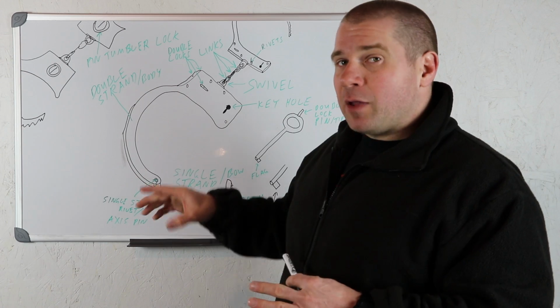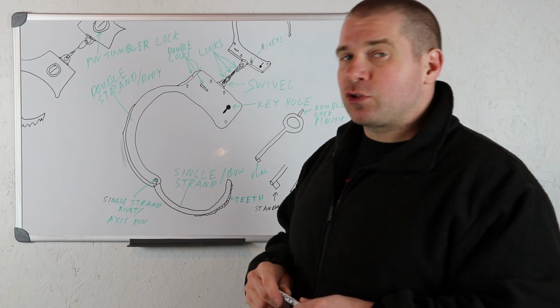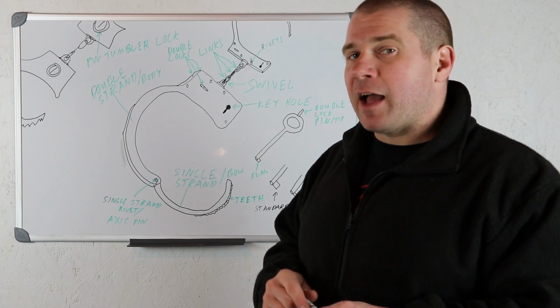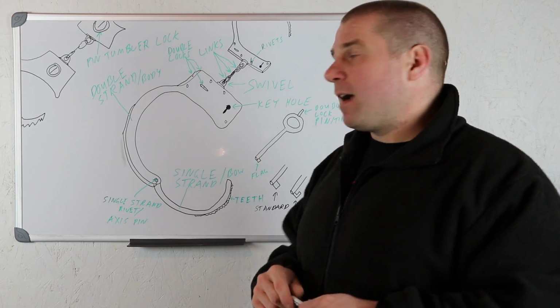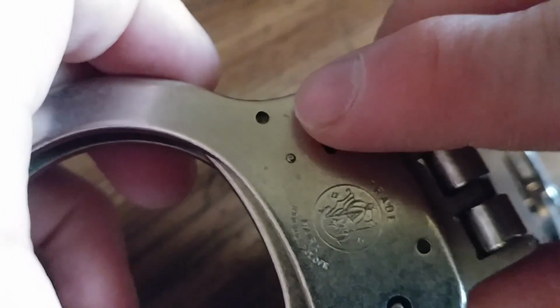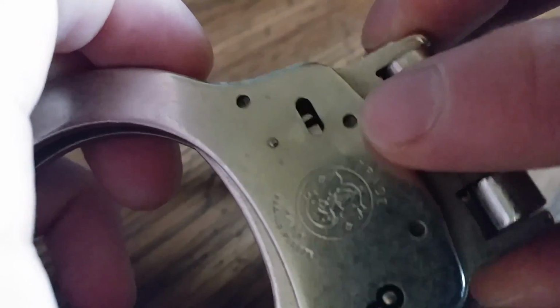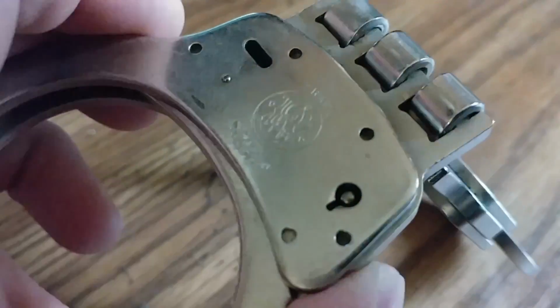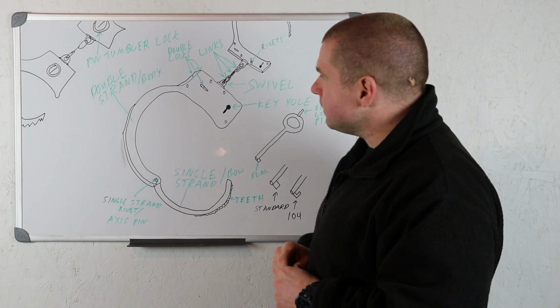A lot of handcuffs will have rivets. They're riveted together construction. Some of them you can see on the outside. Peerless is most common for that. They've got big exposed rivets on the outside. Smith & Wesson is also kind of riveted together, but the rivets have the ends ground down. So you can see the holes from the rivets on them, but the rivets don't stick out. So there's nothing to feel, nothing tactile on them.